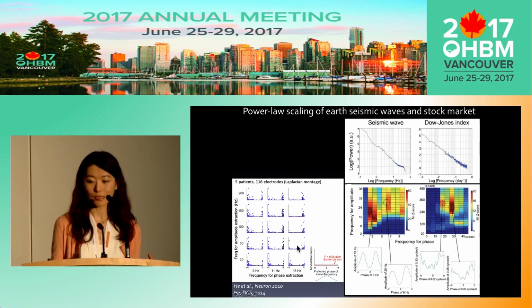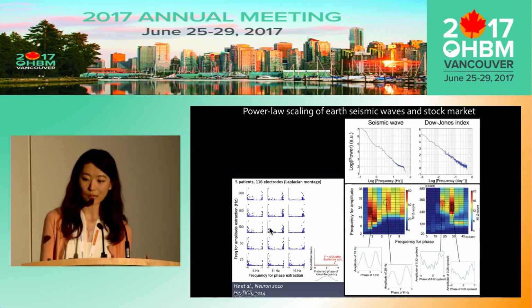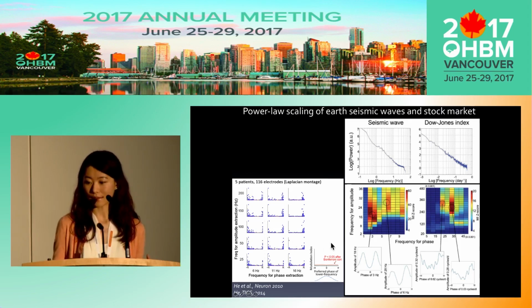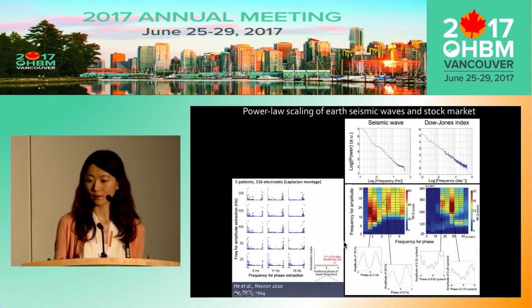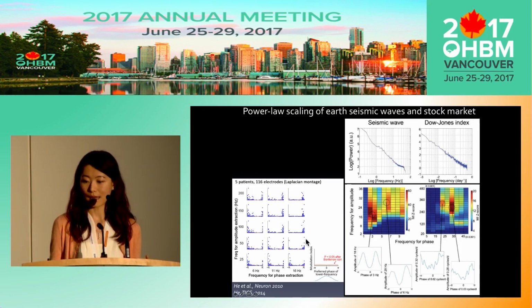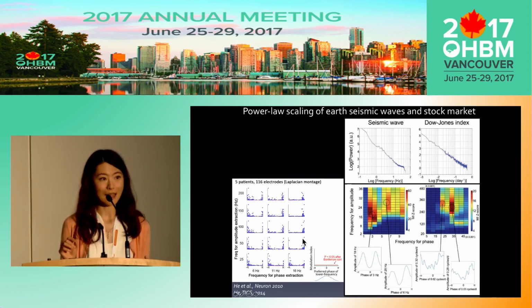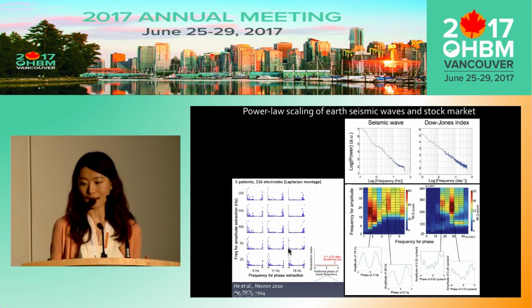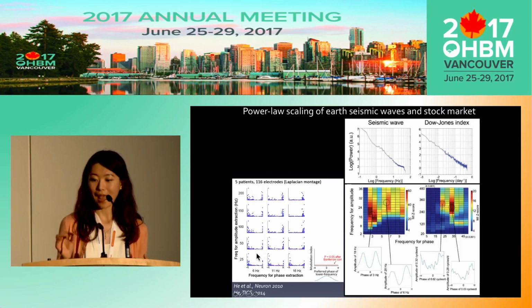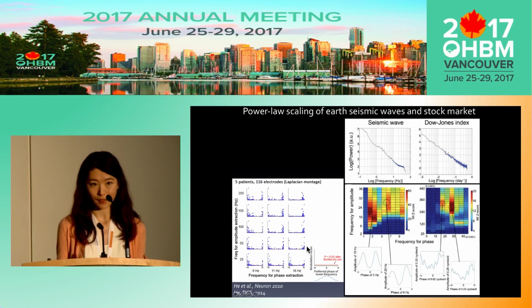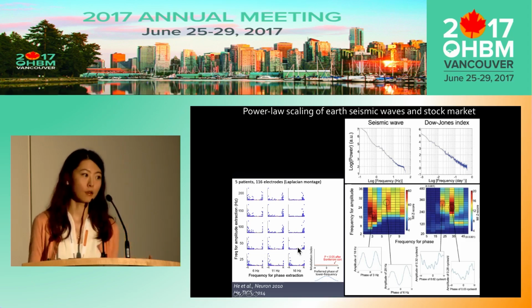The presentation here is different because these two are just a single time series, whereas for the ECOG we have several hundred electrodes. So each dot here is one electrode, and each dot has a phase modulation graph like this. And we've taken the phase of the low frequency where the amplitude of high frequency is the strongest, and plotted that on the x-axis. What this pattern shows is that across hundreds of electrodes, high frequency amplitude tends to be stronger when the low frequency phase is at plus minus pi. That is at the trough of the low frequency.